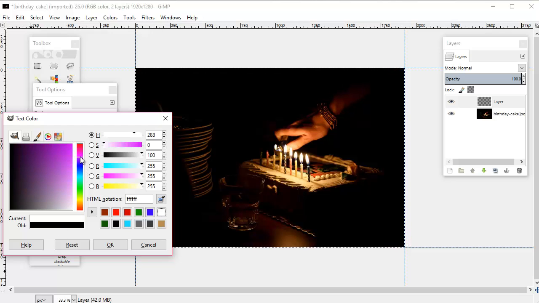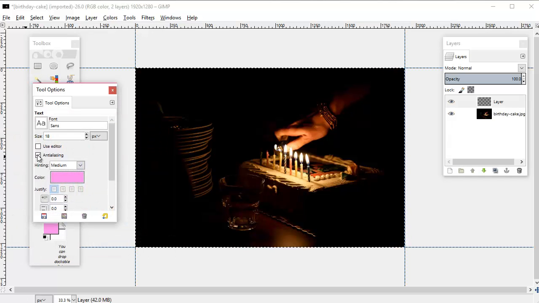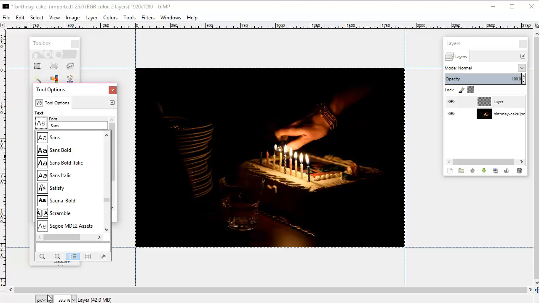So you can click anywhere along here and then move throughout it if you'd like to find something like that would be a good color. Unless you're making this for a male friend. So we'll just go with something like that. And then to choose the font, you click on this here, and you should have a list of all the fonts you have installed on your PC. And you can always download another one if you don't find one that you like.